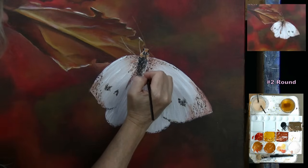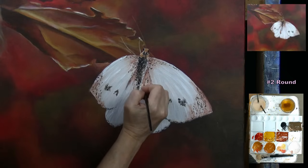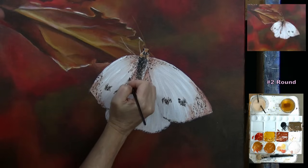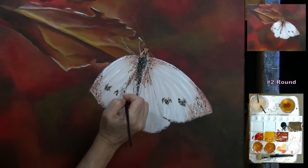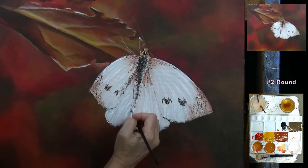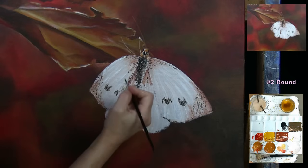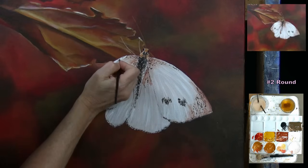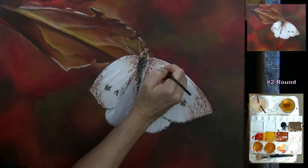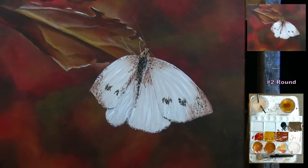It looks like there's going to be some stripy little veins as well, which I will put on in a minute. But I'm going to put these polka dots on here, and then while it's drying, we'll go and finish the face and the antennas, and then we'll come back and give a final pass on here. There's also going to be a little shadow underneath the tail too. I think that's looking pretty good. I feel like I've got enough of these polka dotty things to make it believable, in my visual opinion. That looks pretty good.